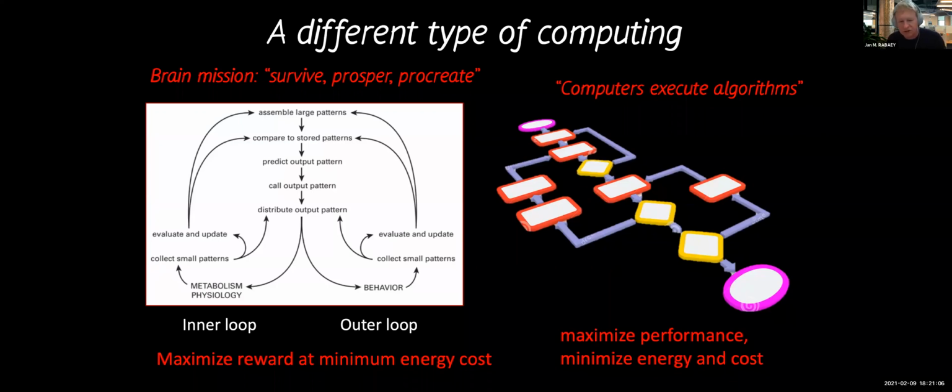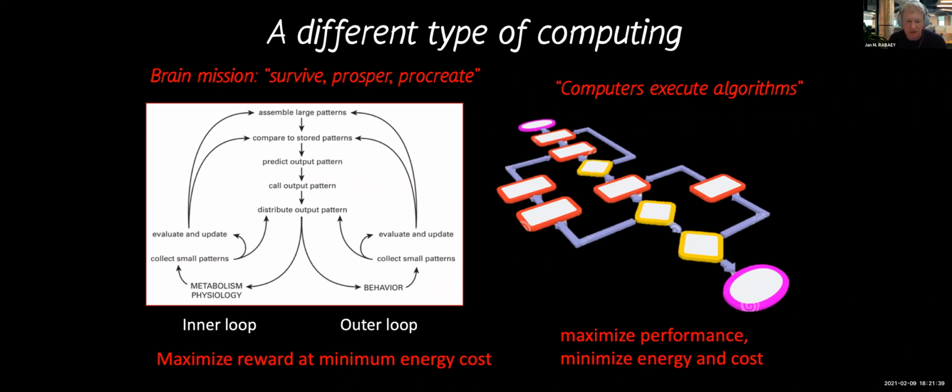But on the other side, in order to prosper, you also have to read the environment around you. So you have the second loop, which is your behavior loop, the outer loop, which does very similar things but uses our various interfaces to the world, the various sensings we have, and the motor functions that we can execute. So the mission is very different. And the goal, the metric we're using, is to maximize reward. Humans try to maximize the outcome at a minimum energy cost. So it's a different mindset of how computing can be done.